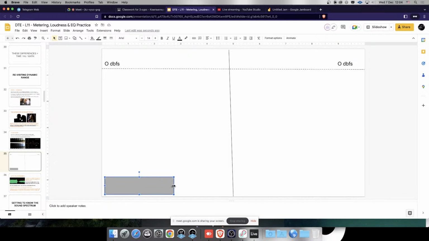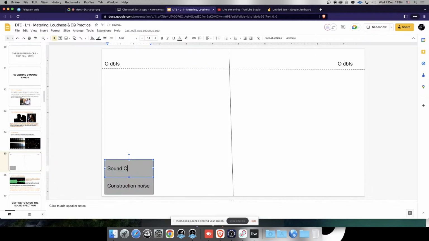I don't know how many decibels, but whatever. There is a part of your signal that is this size, that is the construction noise. And then you have a very shitty sound card, and so you have also sound card noise. And let's color this a bit differently.